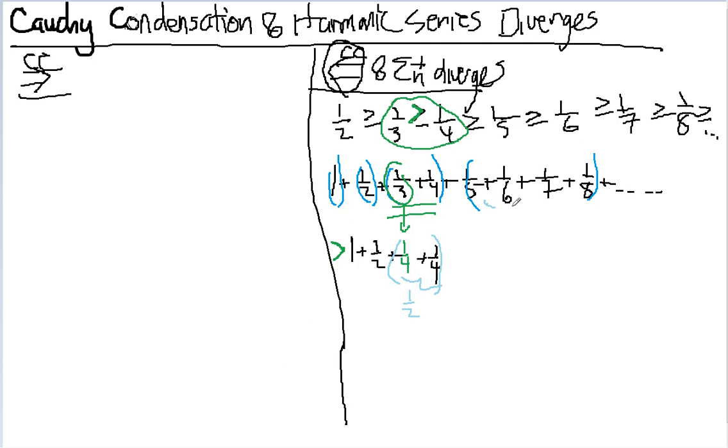Very similarly over here, what I can do is I can say the smallest thing in here is this one eighth. So I can replace this one fifth by one eighth, this one sixth by one eighth, that one seventh by one eighth, and then that one eighth has always just been a one eighth. And when I add these all up and put my parentheses around it, well, lo and behold, that's a half too.